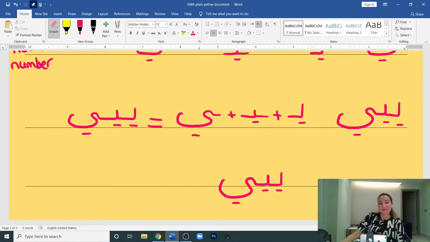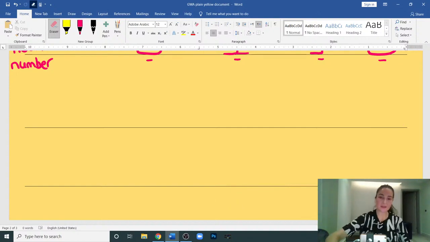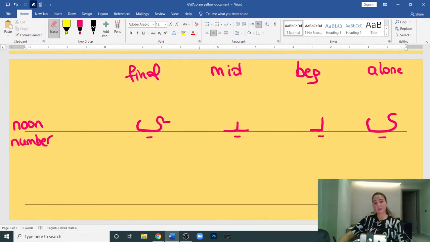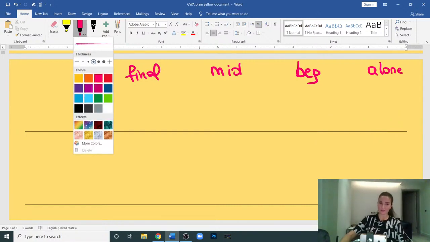Okay? So now we wrote the noon and the ya. And from the other day, we know how to write the be, te, and the. So I'm going to erase this. And I'm going to give you a couple of words that have a combination of the letters we know so far. I know we still haven't done the punctuations, the short vowels, which means the fatha, dhamma, kasra, all of these, which give you an idea of how to read these letters better. But for now, I'm going to tell you how we are pronouncing them. In future lessons, I'm going to explain in details about the punctuations and the short vowels.